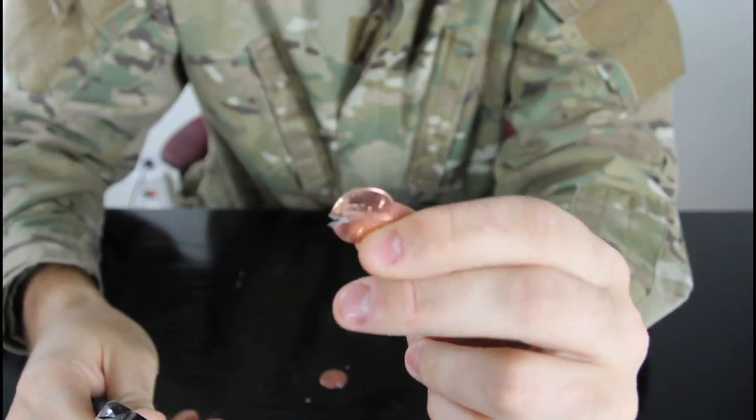What's up everybody, safety is number one priority, and for this experiment we're gonna need two pennies and the wire cutters. Let's see what we're gonna do to it. As you can see, I already cut it.